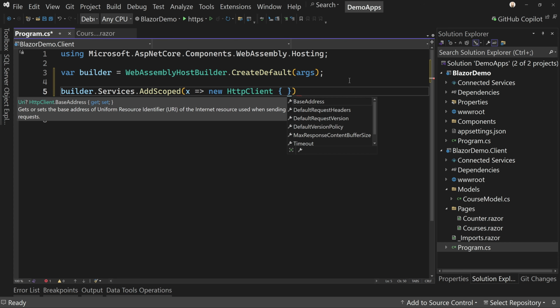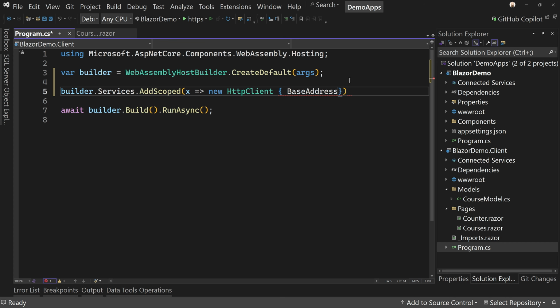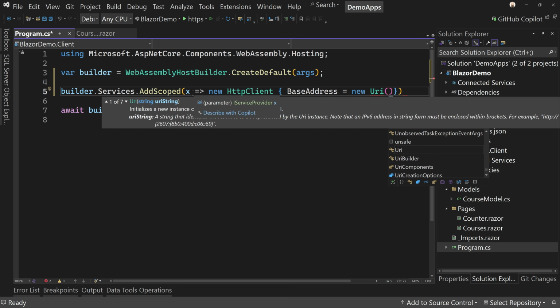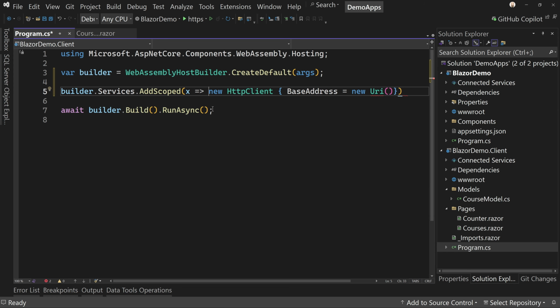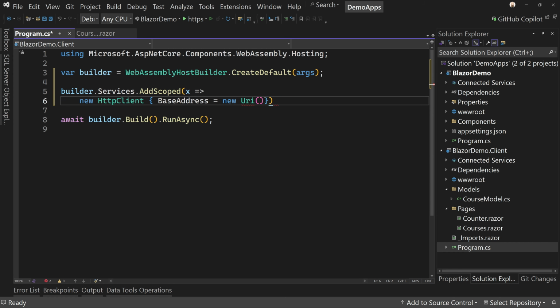And we're going to have a base address equal to new Uri. And let's put this on a new line. Let's put it from here. That works. New Uri, let's put a semicolon at the end.